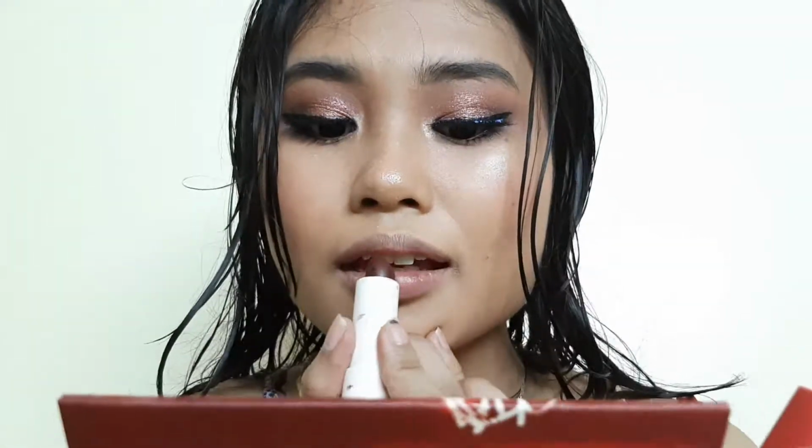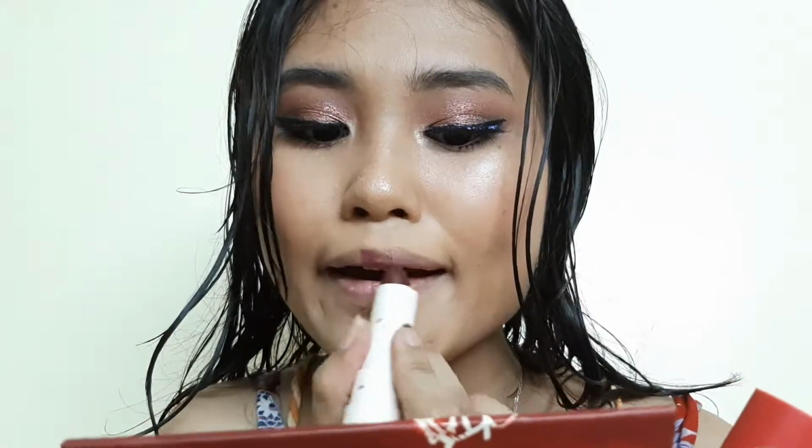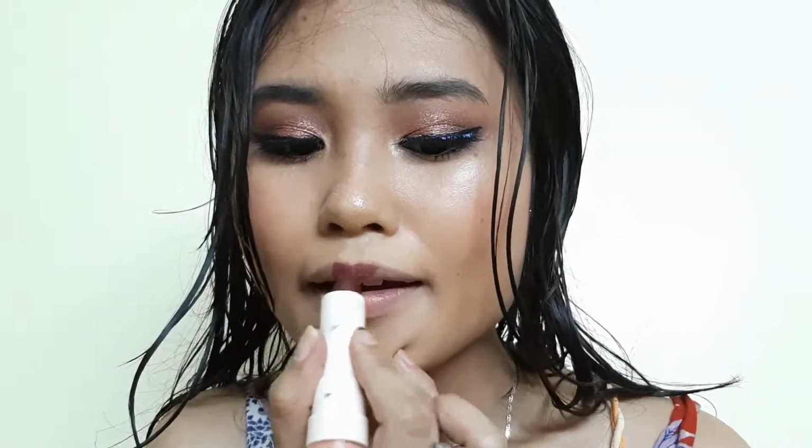So I'm just gonna take a deep plum shade. I actually just put that Zone shade on top of the lipstick that I wore, and I think the effect that it gives is so beautiful. It's multi-dimensional, and I like that it's truly a transformer shade as the formula suggests.